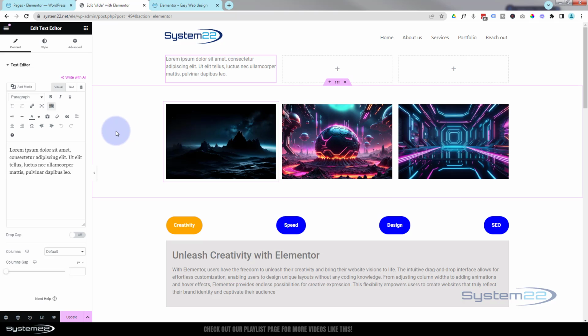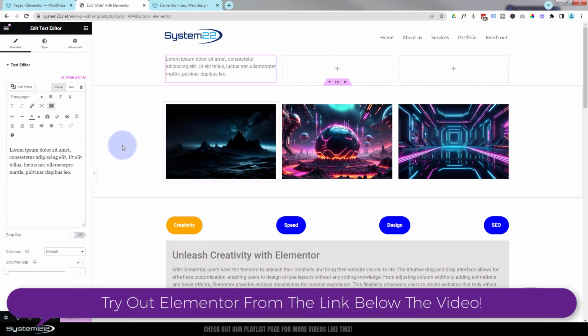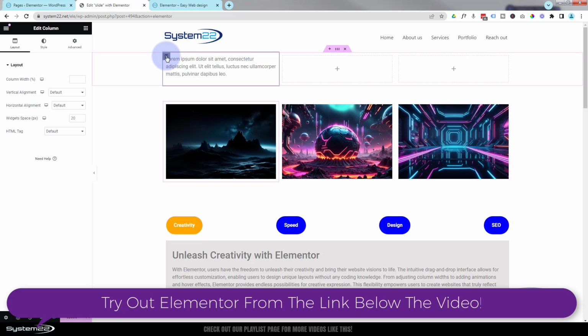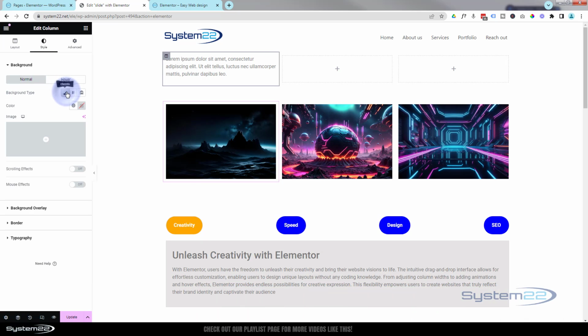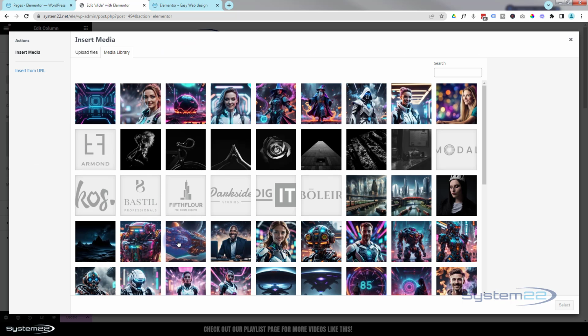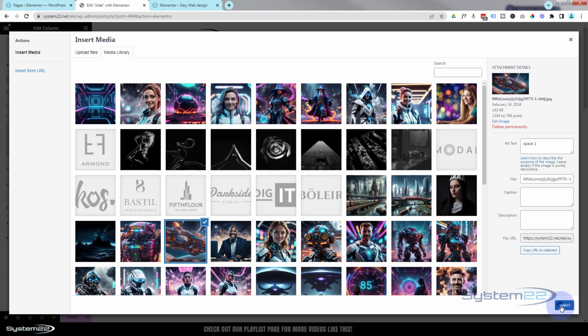Okay, the way this works is the image that we're actually looking at initially here is in the column. So let's go into the column, little grey icon here, left click, take you straight to the column. We go over to style. We've got a background type here. I'm going to click on it. I'm going to use a simple image. Select whatever image you want to pop in there.